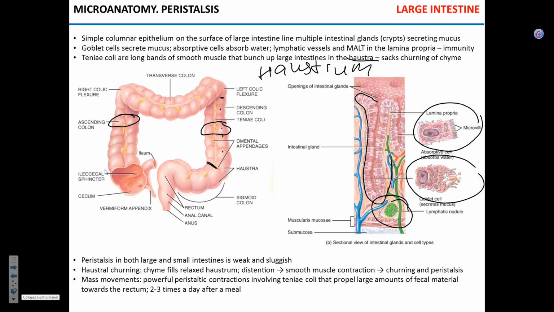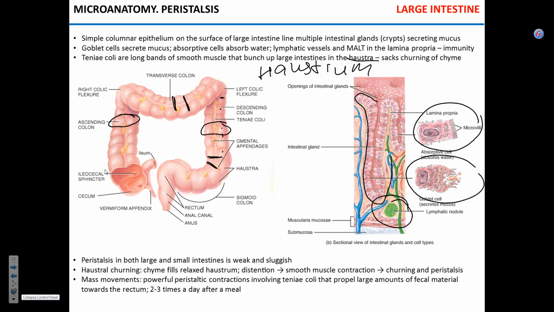Here, these edges, these boundaries of each individual haustrum, these boundaries can squeeze and separate the chyme into smaller pieces and smaller segments. So how is it important for segmentation? It is a smooth muscle that does it, just the locations of the smooth muscle. So it doesn't do this. It does more like this. Okay? In segments. Right? So that's one, that's segmentation.